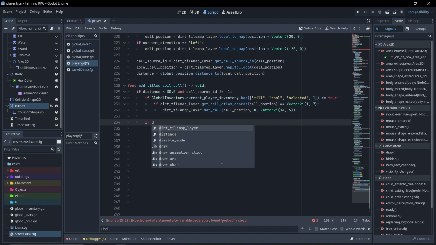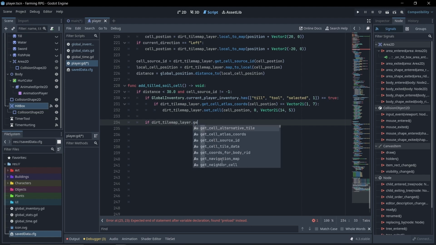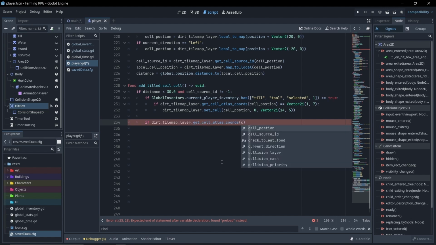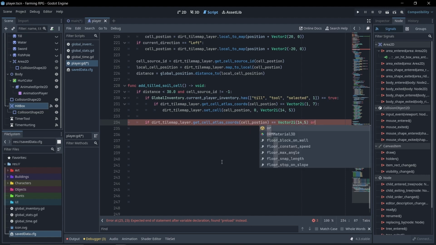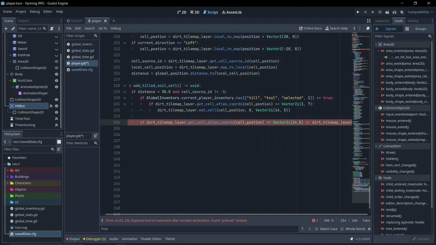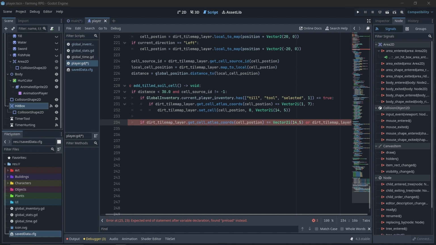We're going to say if dirt tilemap layer dot get cell atlas coords, within there cell position, and then we're going to say if it equals our Vector2i, and we're looking to see if it's already tilled. So we need to see if it's already tilled, which is the 14, comma 5. All right. Or we're going to have an or one, or dirt tilemap layer, and we're going to look and see whether it, oops, let's move that over.